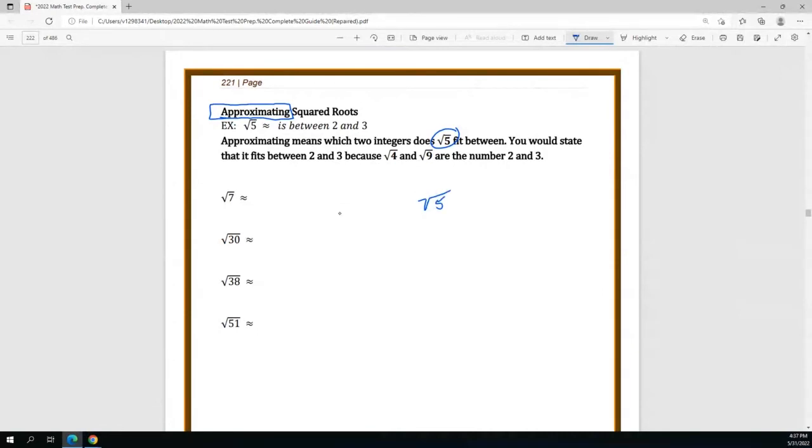Remember on the previous one, we had the example, square root of 5. And we said, well, the square root of 5, I don't know, but I do know the square root of 4. The square root of 4 is 2. And I do know the square root of 9, which is 3. That means the square root of 5 is going to fit somewhere between the whole number 2 and the whole number 3. Means it is a decimal. It's going to be 2 point something. I don't know, but it's between 2 and 3.